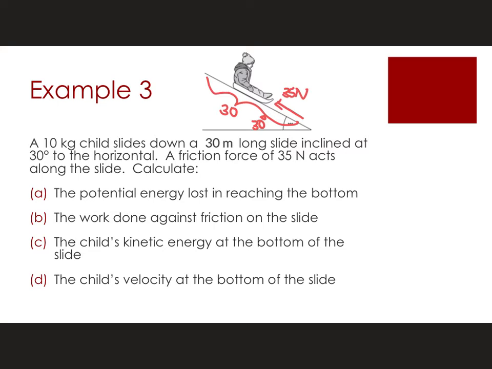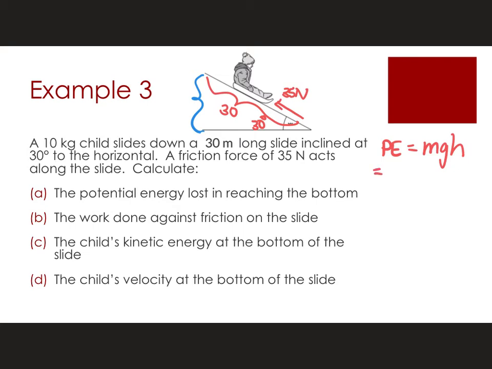Okay, so I just moved my diagram to the top so I have a place to write here. At the beginning, potential energy lost. So what we need to know then is for potential energy, we have mgh. I've got the mass, g is 9.81, but what I'm missing is the height. What I have right now is the distance along the slide. What I need is this one here. That's okay, we've got trigonometry, no problem. So compared to my 30 degrees, this side is opposite. And I know the hypotenuse. So that's going to be sine.